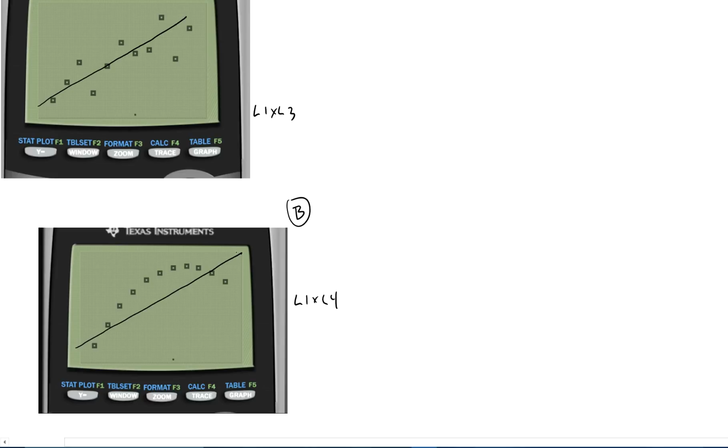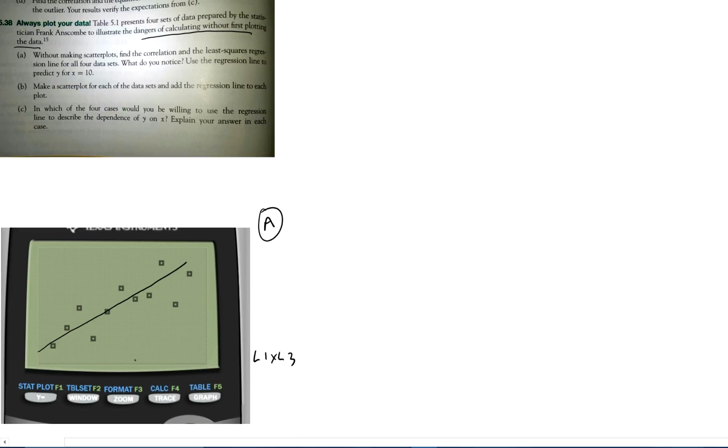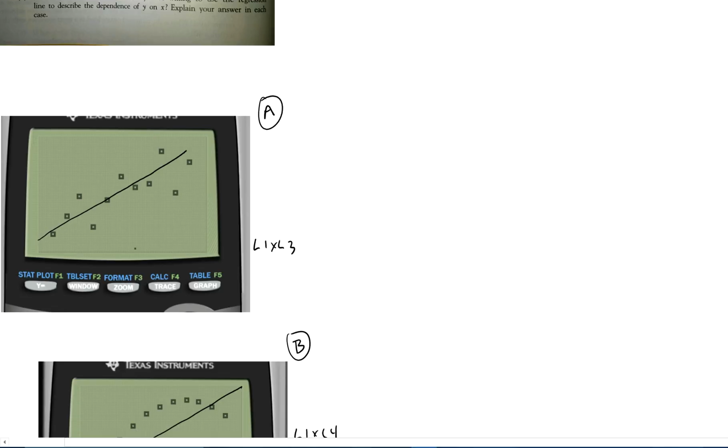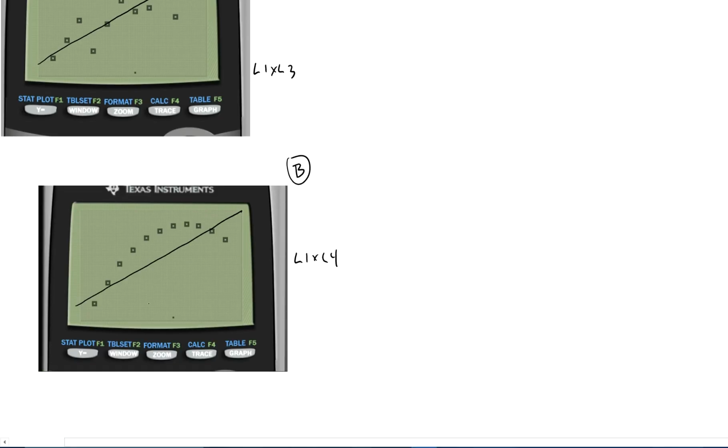Now, why is that a problem? What is the big deal? Well, the regression line and r only make sense when the data is linear. So r equal to 0.81 is the same, but it doesn't make any sense because the data is not linear.